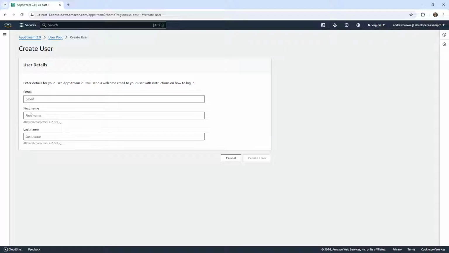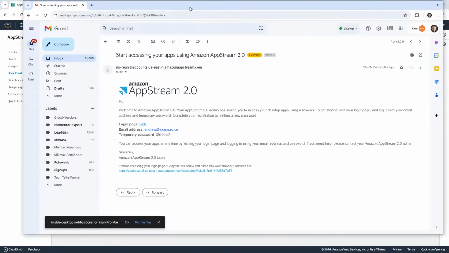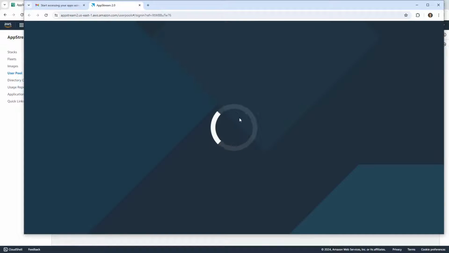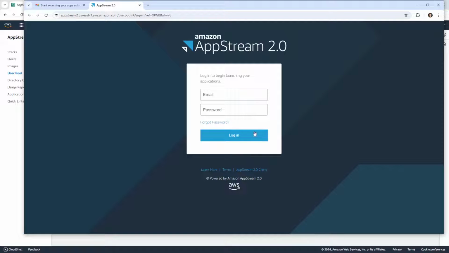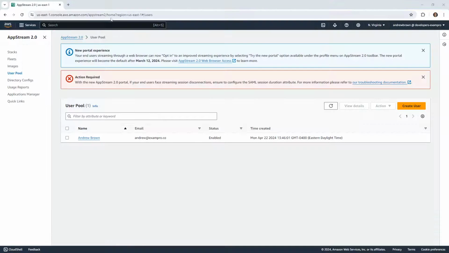So you'll go here, you'll put your email, first name, last name in here. And then what's going to happen is you're going to get an email. So I'll show you what that email looks like. Just give me a moment to find it. All right, and so I have the email. The email is just going to look like this. It's going to say log in to this page with this email and temporary password. And you're going to log in right away. I've already done this, but you will log in and then it's going to ask you to reset your password. I'm not going to do that twice here because I simply can't. So you'll have that created and make sure you reset your password. I made my password Testing123! with a capital T as per usual, like in all my videos.